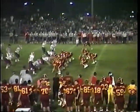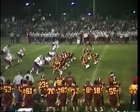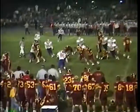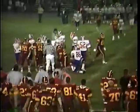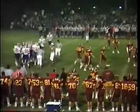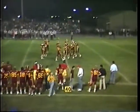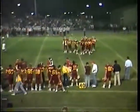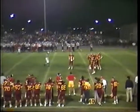Courtney split out wide to the far side of the field. Here come the Tigers in a pro set, kind of an uneven backfield. And the handoff goes to Eden. Eden over midfield, and he's to about the 48-yard line. Give Eden a gain of 3 for the Tigers on that carry. He's to the Elwood 48. Number 52, Randy Burris on that tackle for Elwood. Picks up 2 yards. They give him 3, okay. 3 yards to be 2nd and 7 now.